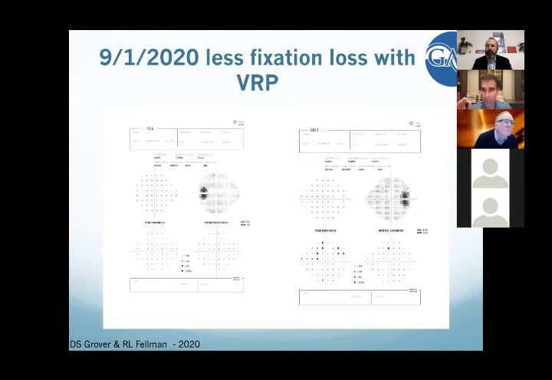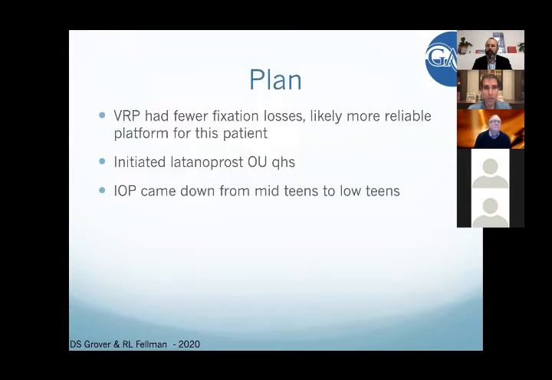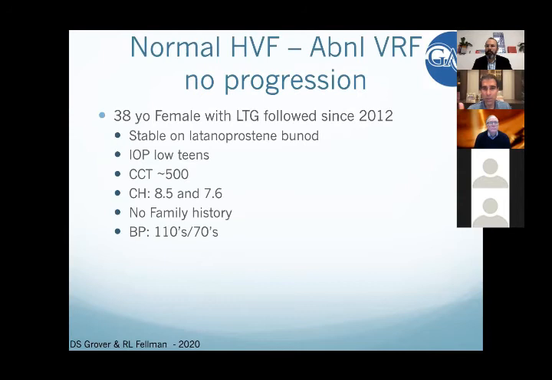And this is the earliest sign of parametric glaucoma. Humphrey Visual Field is calling this pre-parametric. The VisuALL system is calling this parametric glaucoma. I was able to get a more reliable visual field showing a defect corresponding to the loss on OCT, initiated latanoprost and reset her target down to the low teens. And that was a big shocker to me when I saw the results of that.